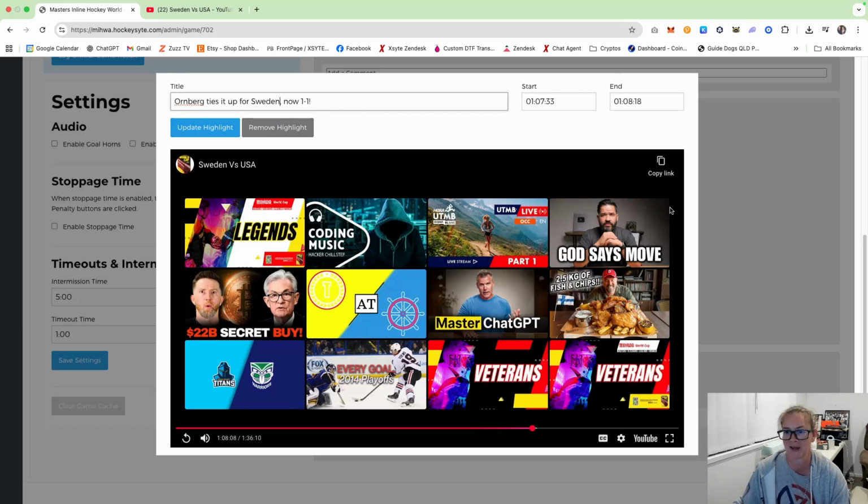This system is basically based on the scorer being pretty consistent when they hit the goal button. They see a goal, they hit the goal button, and that should correspond to when the player actually scores. But sometimes they're delayed, and sometimes things happen and they don't get that right quick. So sometimes these highlights can be a little bit off, and you might have to adjust them. 90% of the time they're good, but that's why I do a little review process after to just make sure I got that highlight.